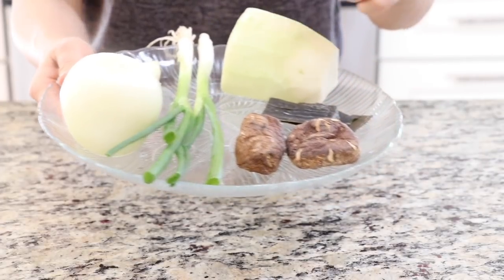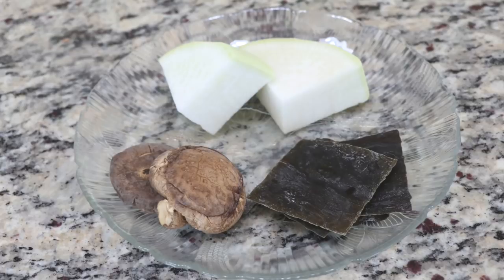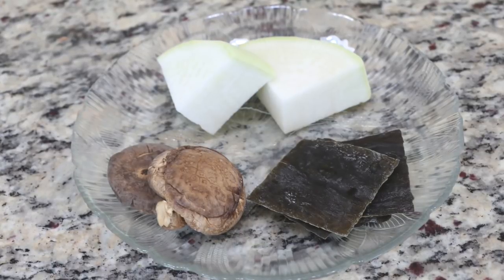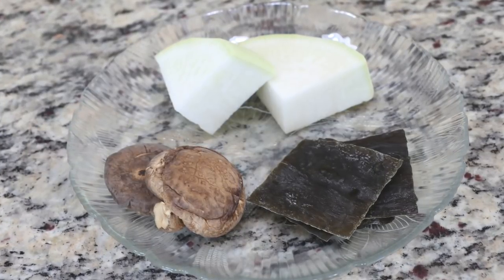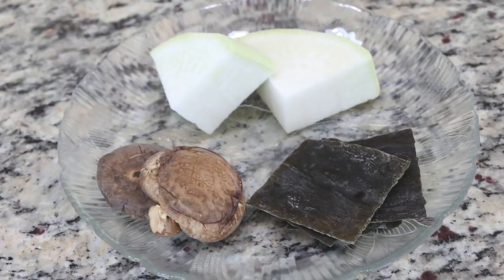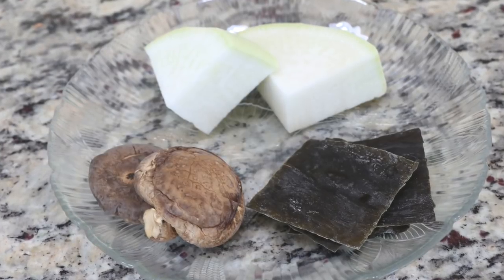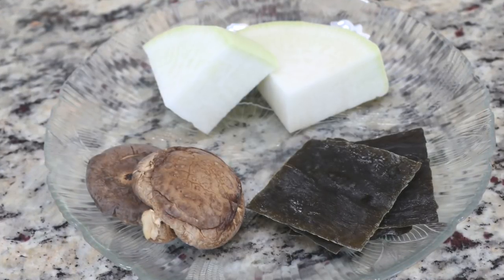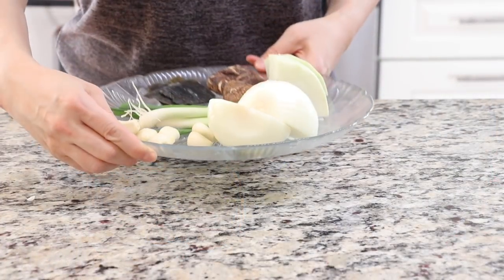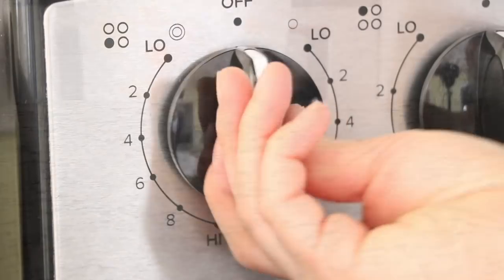However, some of the ingredients might be a little difficult for you to find, such as the Korean radish, shiitake mushrooms, and dried kelp. So those can be optional. And if that's the case, use about 8 cups of water instead of 11 cups in this recipe to make the broth, since it will lose some flavor by omitting them. If you can get all the ingredients, that's the best.